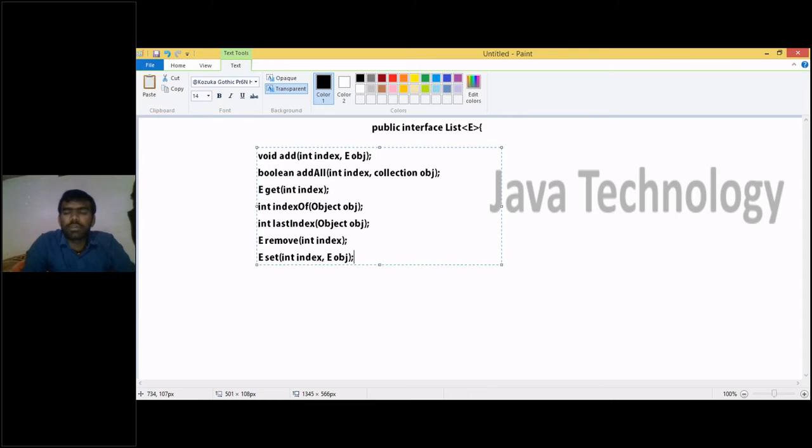So these are the methods available in our List interface.